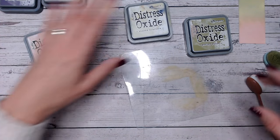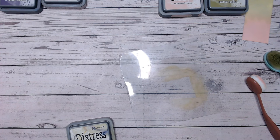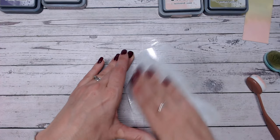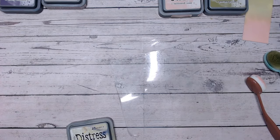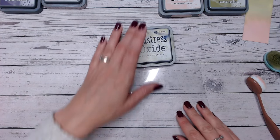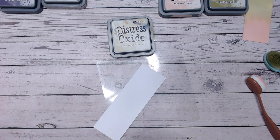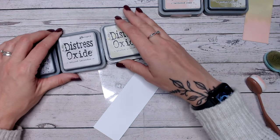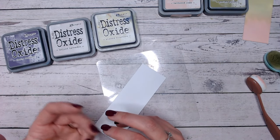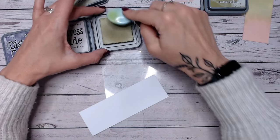That colour combination feels very familiar — I'm wondering whether maybe I've done it before. I do tend to lean towards certain colours, so maybe when I was doing Peeled Paint I did something similar. Just wiping clean my mat and turning it over, giving it a wipe with some dry towel to ensure I've got no water that might react with the oxide or the inks. So next I'm going with a three colour combination. I was looking at adding in purples and lilacs but I felt that by adding in a fourth colour I was just doing it because I needed to, not to enhance the combination. So I've decided to stick with three colours.